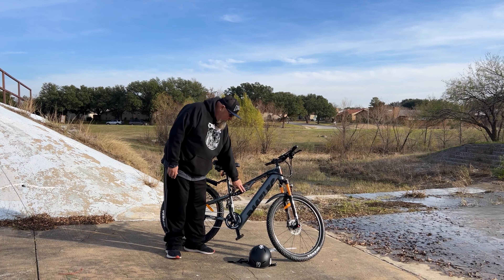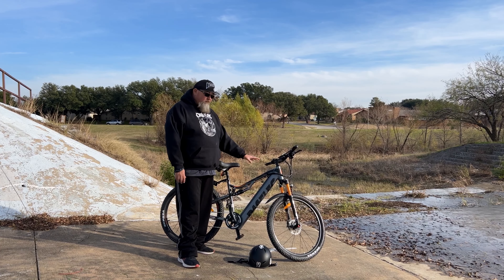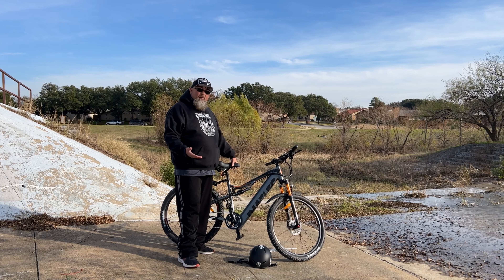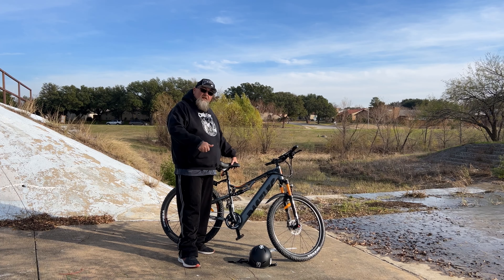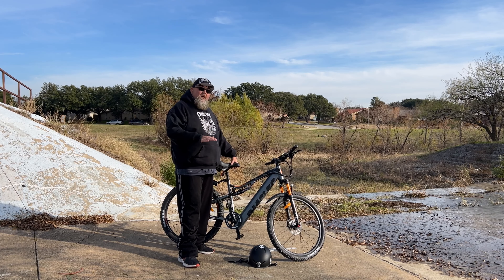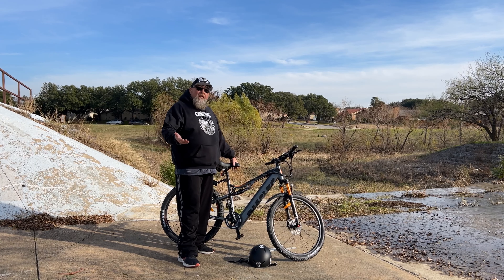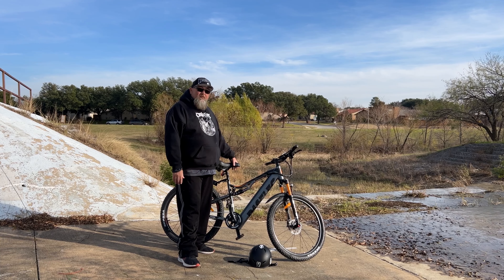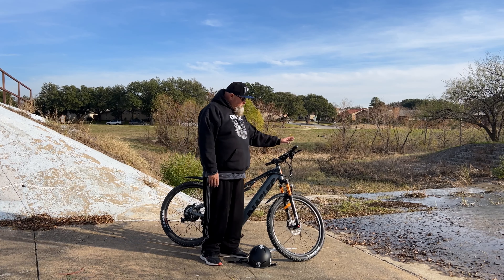This bike also has an 80mm rear suspension shock. Originally it came with a 100mm Paselec-branded front suspension, but I opted to upgrade mine. I'm a heavier rider — about 260 pounds — and no matter how much I tried to adjust the tension on that front shock, it would bottom out like crazy for me. If you're 220 pounds or below it would probably do fine. Upgrading the front suspension is something a lot of mountain bikers do anyway, since there are so many options out there to tailor the bike to your needs.